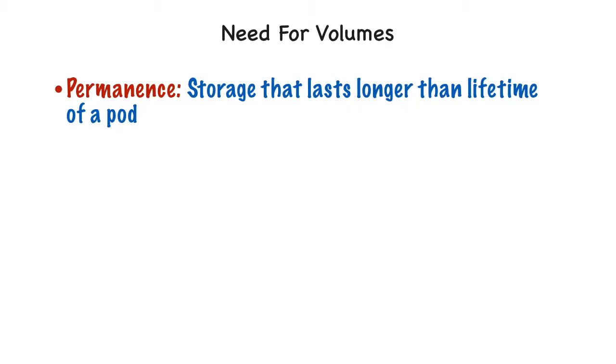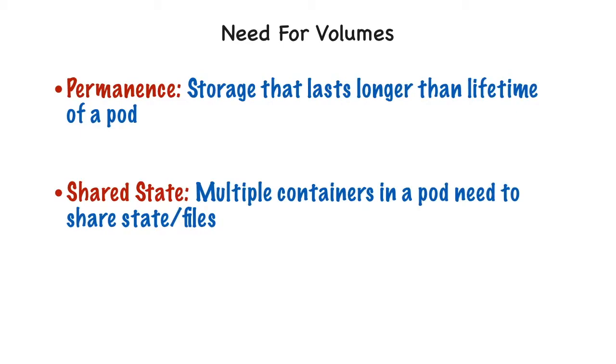The volume object in Kubernetes exists specifically to address two use cases. The first of these we just discussed. This is the need for some state which lasts for longer than the lifetime of a container within a pod. The second use case for volumes is in order for containers running together in the same pod to share files or to share state.